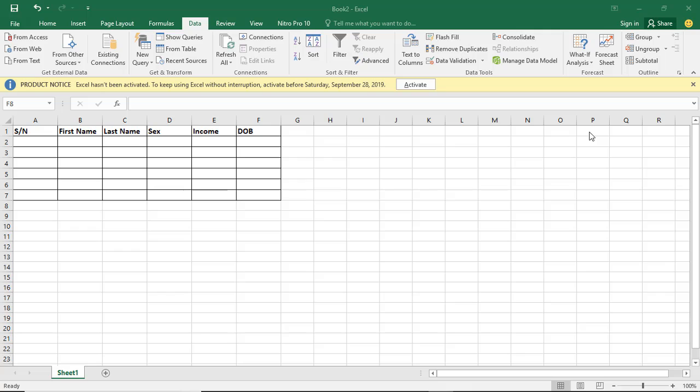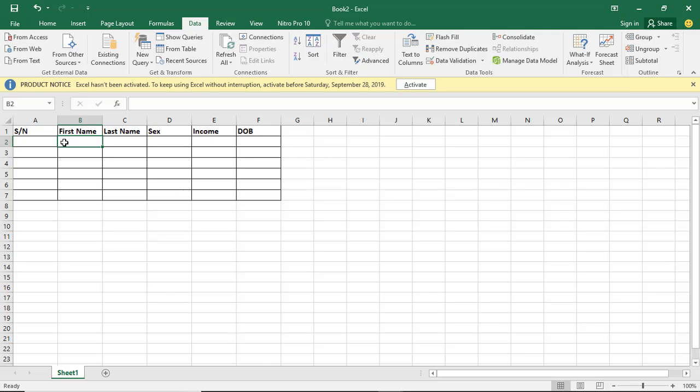So we want to learn how we can do the same thing or something similar in Microsoft Excel, and that is why I've prepared this table before us. As you can see here we have serial number, and you can actually restrict your user just to put numbers here and not any other thing. When they try to put text, the program will complain about it. And here a user might mistakenly put something like a number.